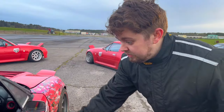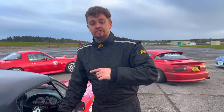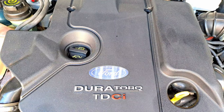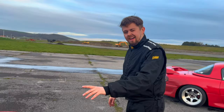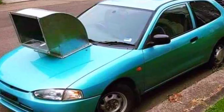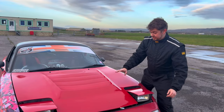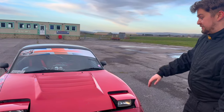Suspension wise it's also on Meisters like Dan's, but I ended up putting the higher rates the track ones would have had - 10kg on the front and I moved the 6s to the rear. So it's nice and soft and bouncy. It's also got a bonnismo-style bonnet that we spent ages smoothing in because I don't like when they're just bonked on the top. You can't really buy this bonnet quite right - Carbon Miata do one but the vent is really far back or something, so it had to be this one to line up with the car.